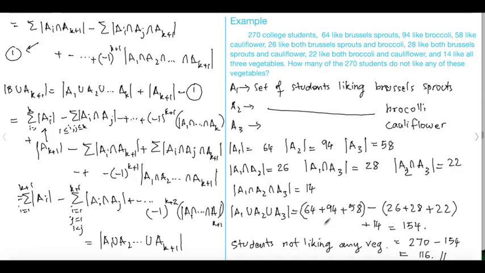And if you know the basic formula for the inclusion exclusion principle, it's just plug and play with numbers and just addition and subtraction. So just a recap, if you remember this formula, then you can handle any problem of this form. Okay, so this is it for the inclusion exclusion principle, followed by a simple example of how it is used.